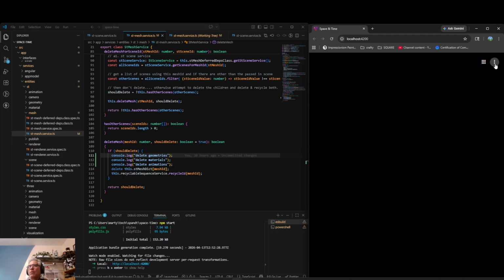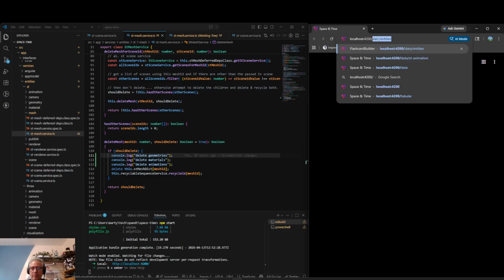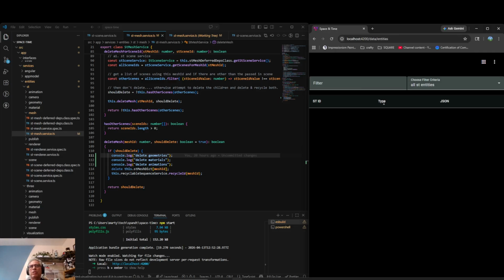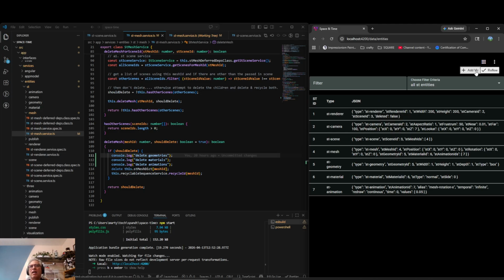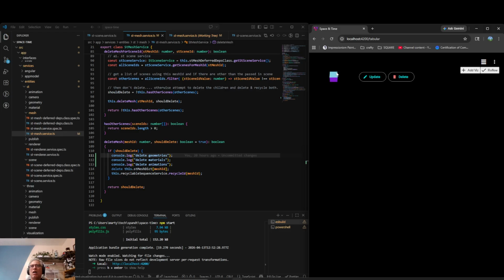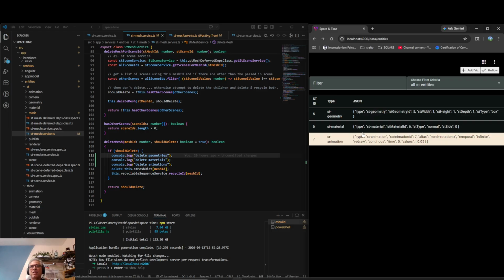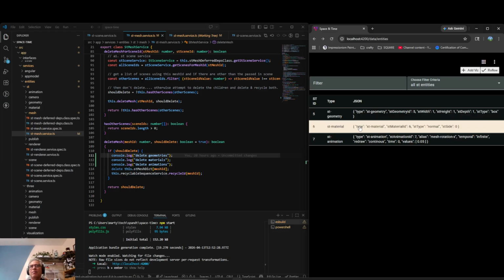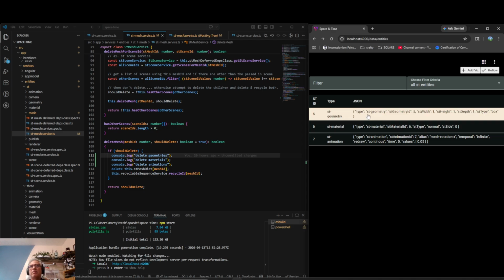But basically, the whole idea is if I go over here to data entities, I'm presented with a table, and inside this table I hit add biz, and I see all the description of this object right here, right? And so now if I hit delete and then I come back, you'll see that I still have some pieces of that object still in memory. And I need to make sure these are gone.